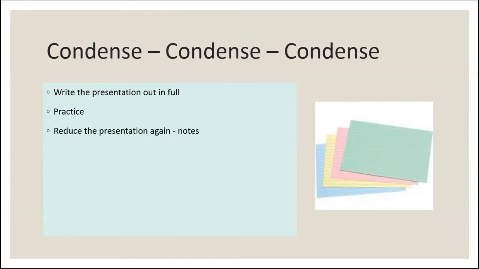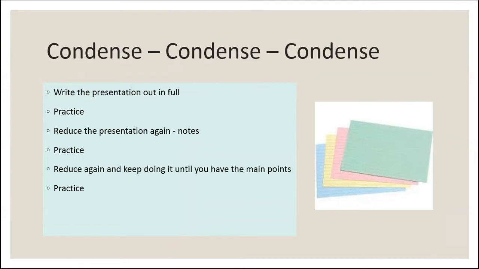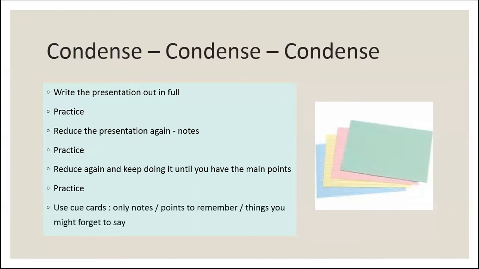Make notes from the full presentation. Practice that. Then keep reducing it again until you just have the main points. Practice this again. So each time the information, because you're repeating it, is going inside your head and you're remembering it. And also the amount of information you've got on cards or notes is getting smaller. So at the end, we have cue cards, like the image on the right, which are basically just cards or paper, small bits of paper. So not big A4, just small bits of paper, would just have your notes, the points you need to remember.